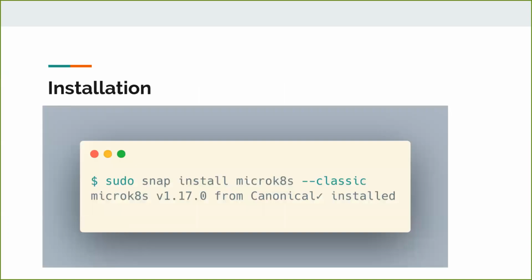So, installation. We'll run through some demos here if the Wi-Fi ends up being good, but I got the commands. Installation is pretty simple. It's this one line. This flag on the end, that's classic, just has to do with the confinement. MicroK8s needs a lot of access to your system resources to do what it does, so you have to kind of break confinement from a security standpoint. So not a big deal, but something to be aware of.